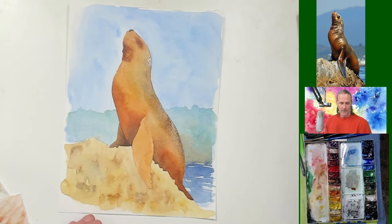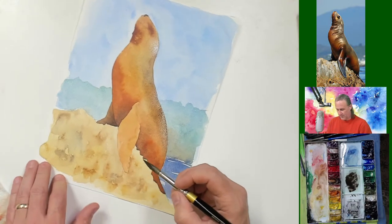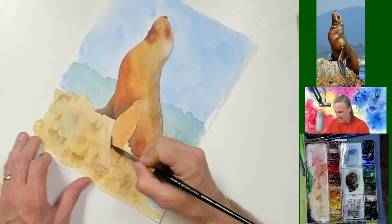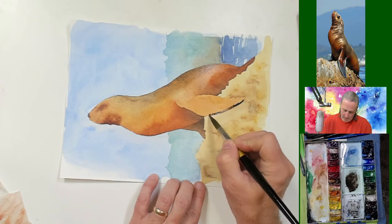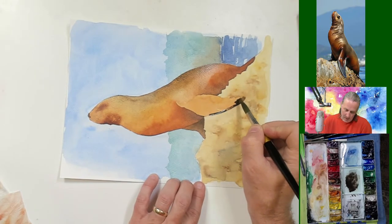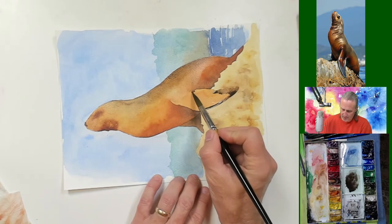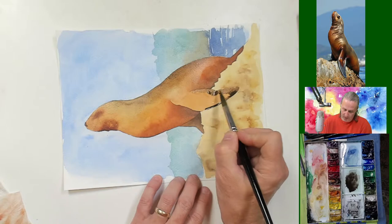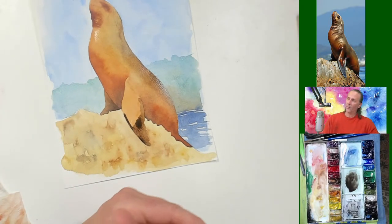Okay, so this is what I need to do. I'm going to mix up some sepia, and maybe if I need to, I'll throw a little bit of blue in it. But I want to use that sepia down here on a flipper. And you could say this is kind of backwards to the way other people would paint it, because I'm starting at the bottom and working my way back up.